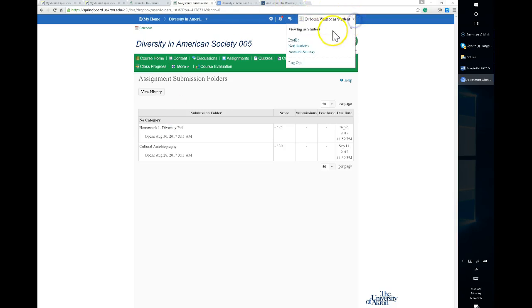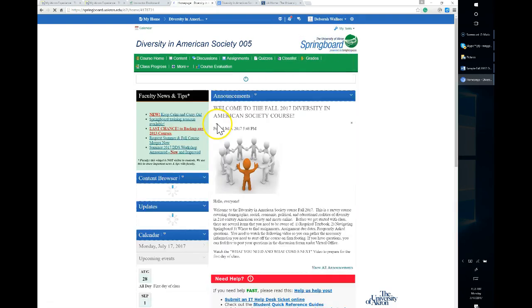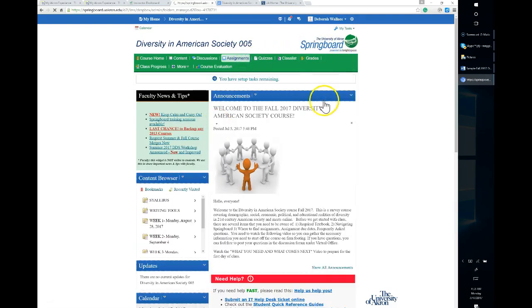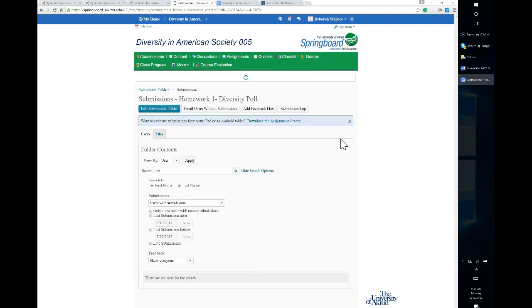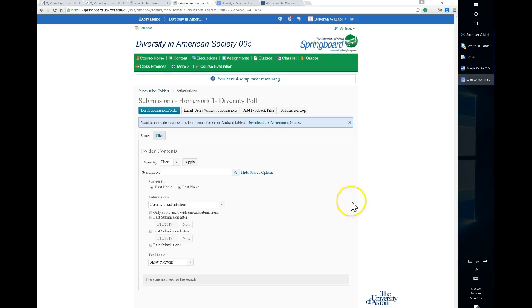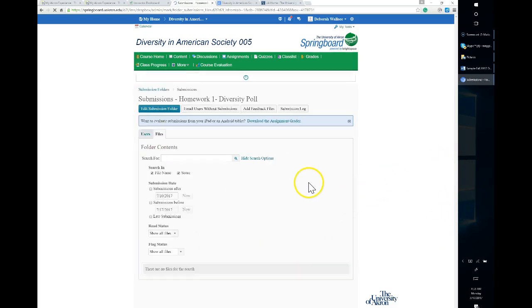Let me get out of student mode here so we can see. So students can click on the link. Once they do that, they should be able to upload. So you're going to click on files.